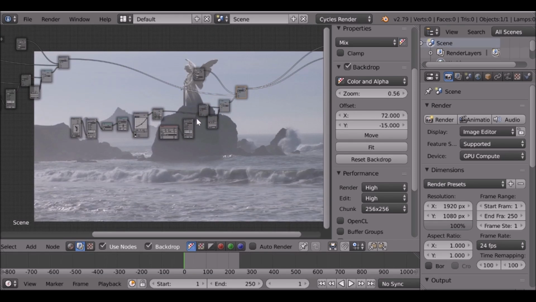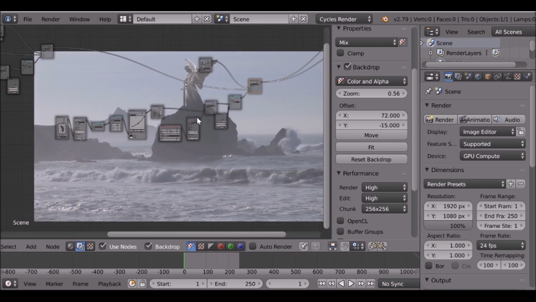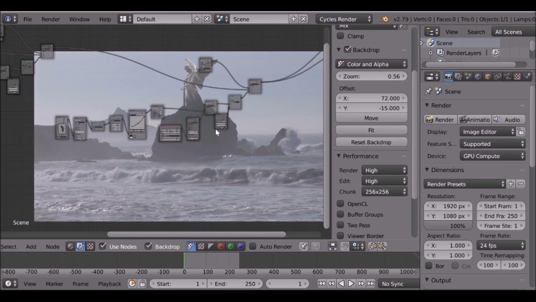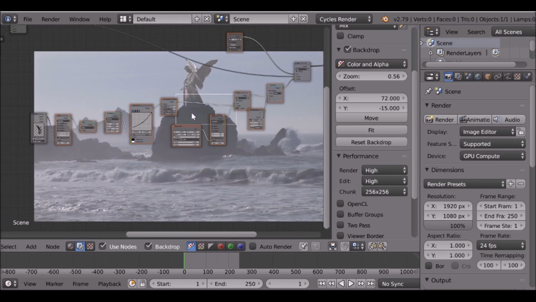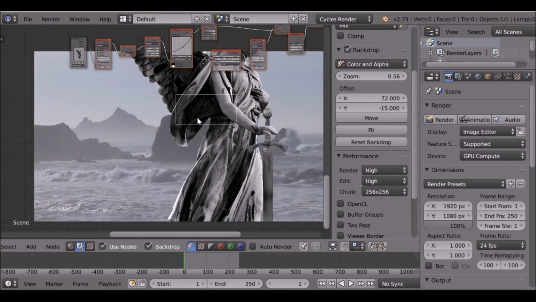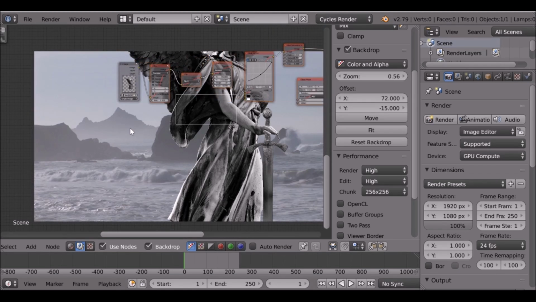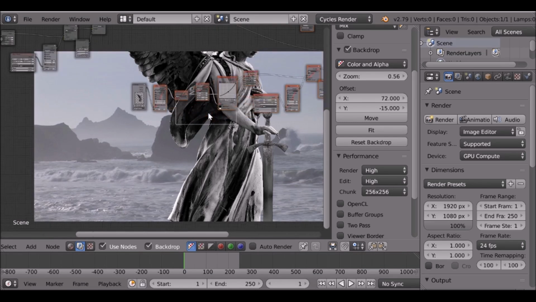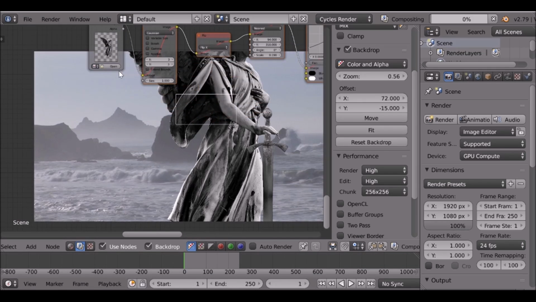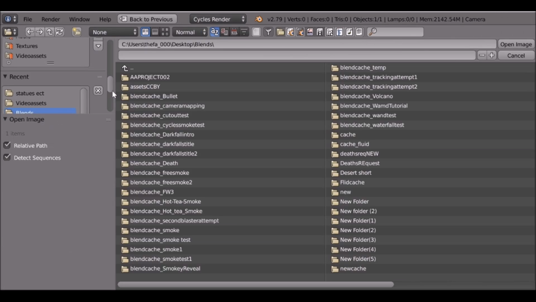So what I'm going to do, just to make our life a lot easier, I'm going to press A just to make sure nothing is selected. Then I'm going to press B. I'm going to select everything here except for the mix node and except for the image. We don't want to select them. We have everything else selected. Now if I press M, I've just muted all of these and we have this original image pop back up. So hopefully this is not too confusing. All we've done is copy these nodes, then muted all these middle ones. And now I'm going to just change this image here, just delete this, and then go ahead and open up our second statue image.